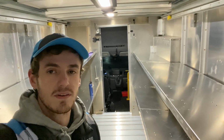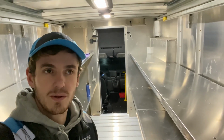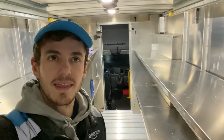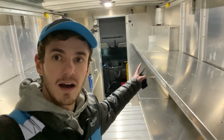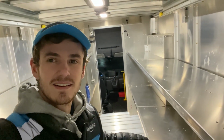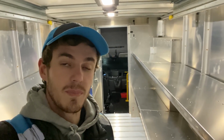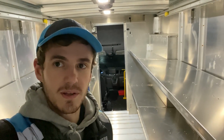And maybe it's just because I've never driven this before, but it's kind of hard to judge where the rear end is. And when you're going through tight spots, it's a little bit harder to see, I think. And then the other thing, it's a lot harder for me to get out of a seated position up and then back down the stairs. I don't know, it just seems weird. It's so nice in the step van to be able to go out the passenger or the driver's side door. Usually I just drive with the doors open, so that makes it super easy.